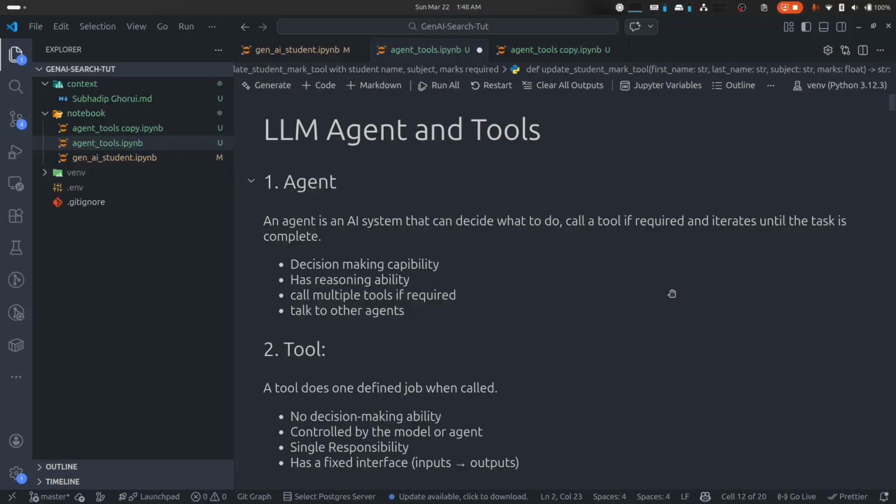In a large agentic architecture where multiple agents are working in parallel, talking to each other and calling multiple tools, it is very crucial to monitor and log every step. For that, there are many open source AI frameworks available. One of them is LangChain and LangGraph. In the next video, we will see what LangChain and LangGraph are and how to set up and monitor large scale AI workflows.